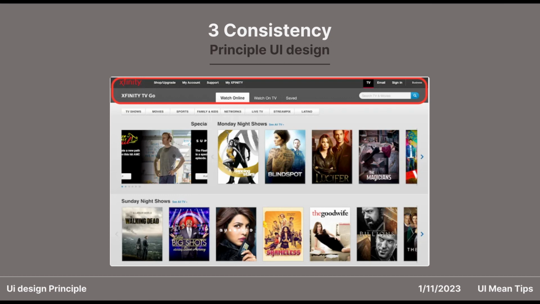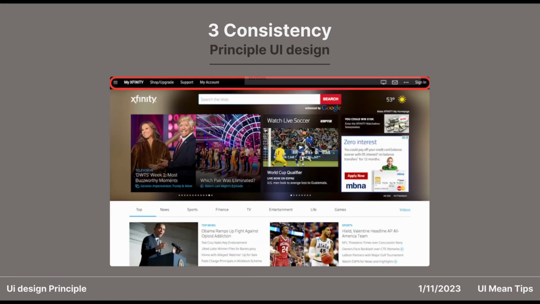5 ways you can achieve consistency in your work. There are many aspects to achieving consistency within your user interface. Here are 5 things you can look at to improve consistency in your designs. 1. Your choice of language. The language you use in both marketing copy as well as the wording used throughout the user flow can not only influence your user's perception of your product, but also be a point of confusion when you use different terminology to represent the same thing.